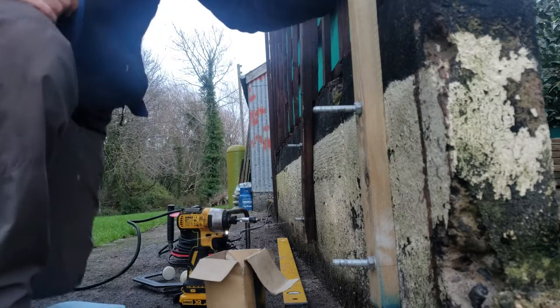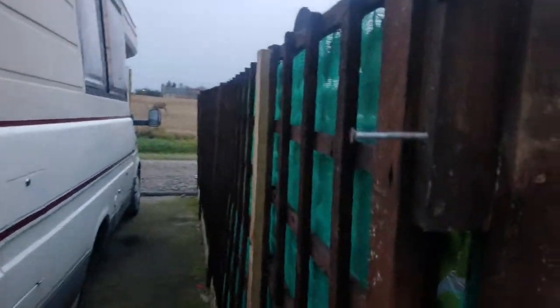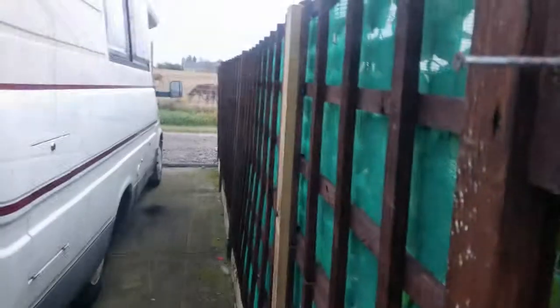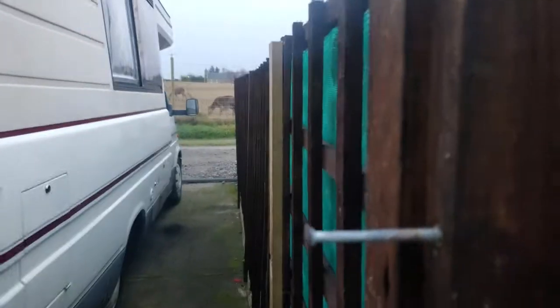Right, that's that end done. Let's have a look at this end. So these clamps off. Yeah, they went a bit rusty in the rain. I'll have to give them some WD-40. Let's have a look now.